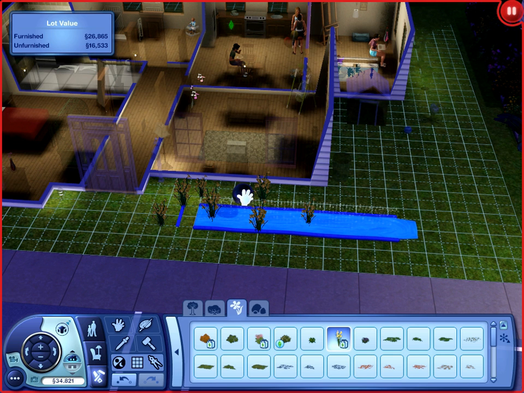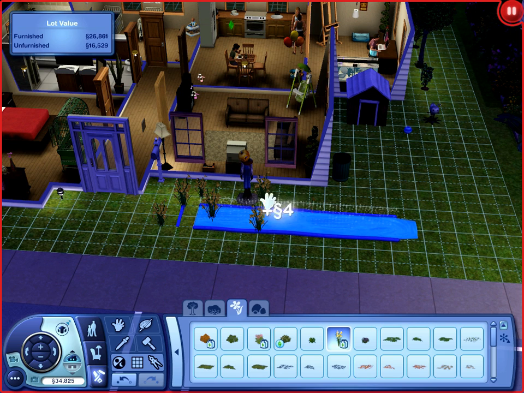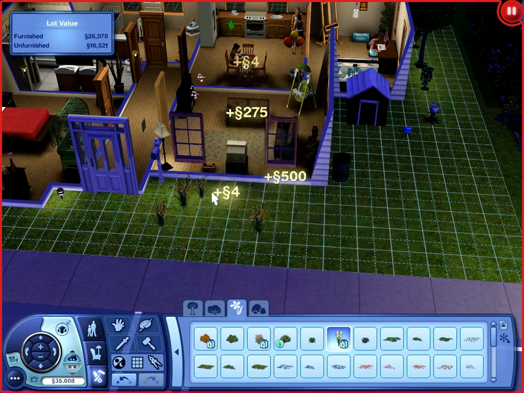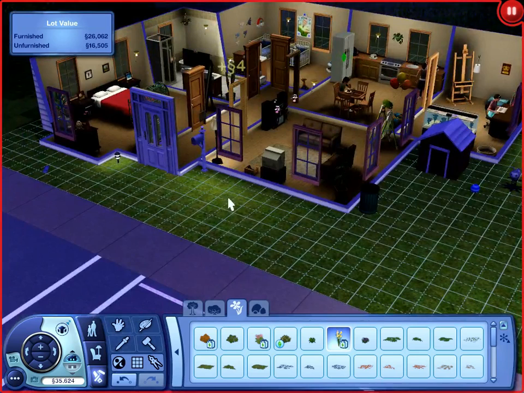I'm just going to go ahead and delete this now because I don't want it. Yes, I'm sure. We'll merge all items. Okay, cool. So we can go ahead and delete all this now. So you can do that with any lot, a residential lot or a normal community lot. The normal community lot doesn't need to be set as a festival ground. Remember, it can be set as anything.